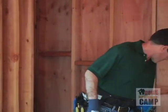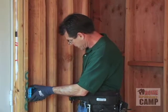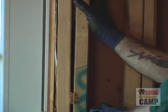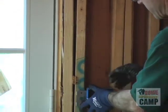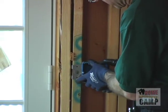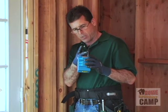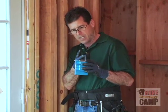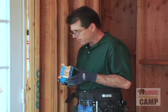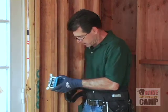So, the box is going to go right here. I noticed that there's a little bit of crookedness to this beam here, and I'm going to try and set my box so that I don't have a problem with that. In this case, the adjust-a-box has a couple little hooks on it here to set onto the stud. I'm thinking of removing those so that I can adjust the box a little bit further to compensate for the crookedness.